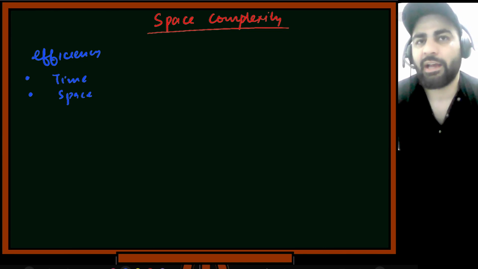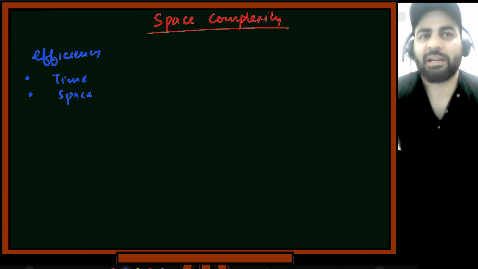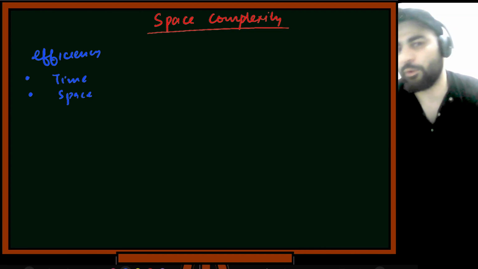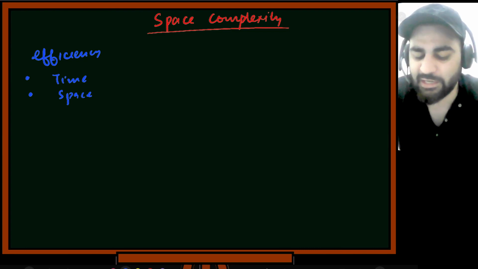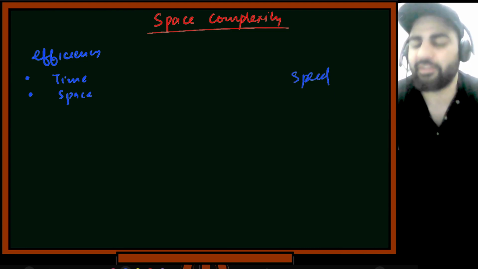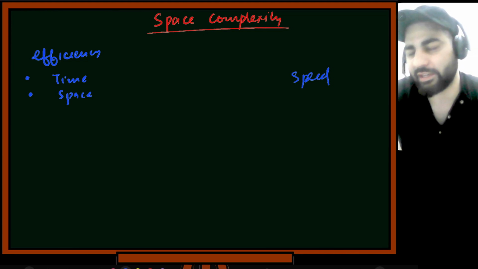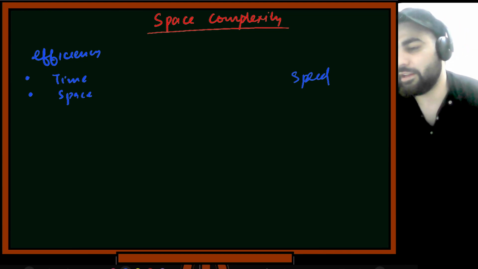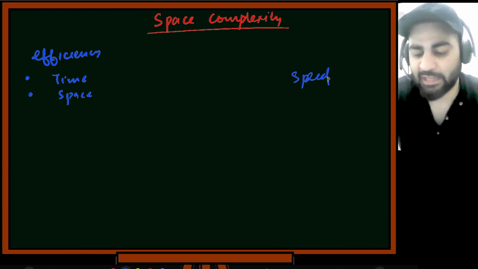Let's suppose there can be some other metric, like use of materials. If you are designing a car, what is efficient there? The efficient car is one whose speed is very high. And then what other metric can I compute? It's efficient if, let's suppose, it uses very cheap material or something like that. That's what we mean by efficiency.